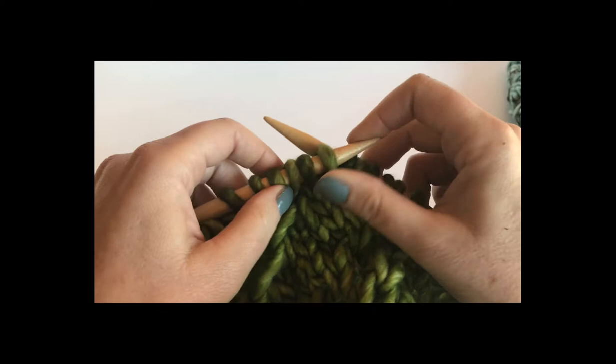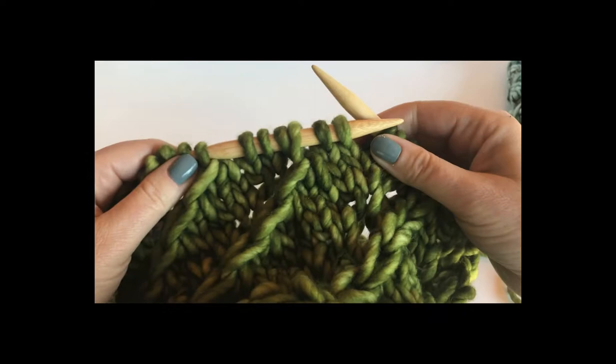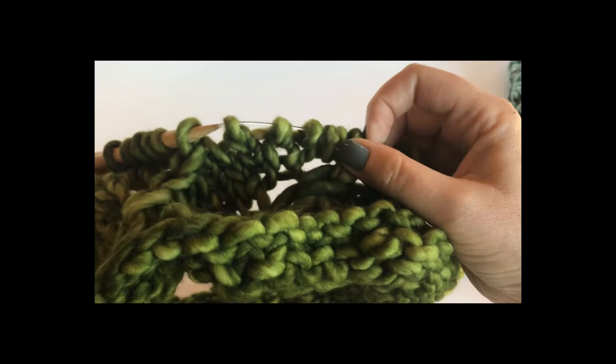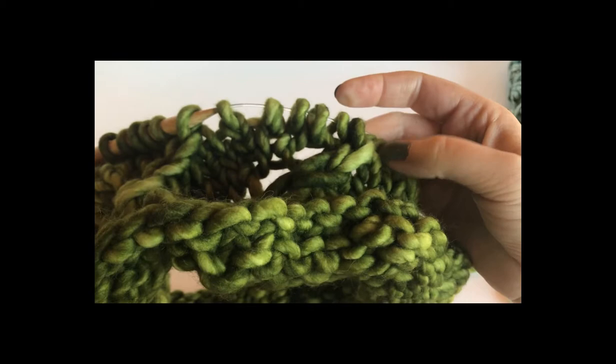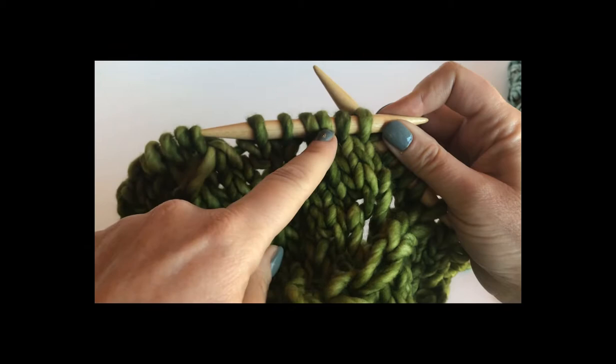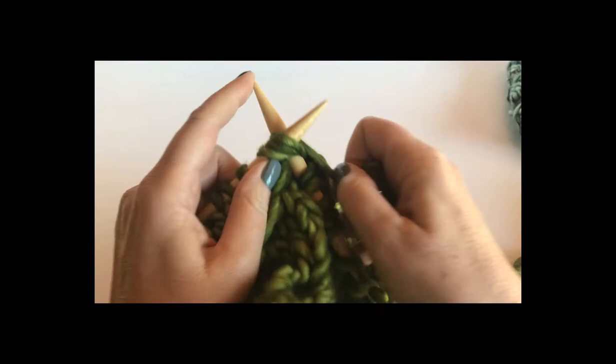I know because there's my tail. I can tell I need to work one more knit three together with the increases because there's no yarn over there. I also want you to notice that when I got to the end of that round, there are only three stitches here — normally when you work the knit three together, yarn over, and two increases, there are five stitches between. On the decrease round it shifted over but you hadn't had time yet to add the related increases on this side. So don't worry if you see just those three stitches.